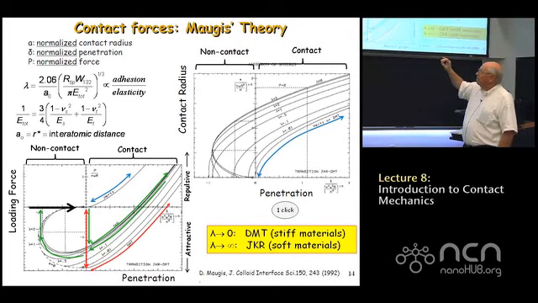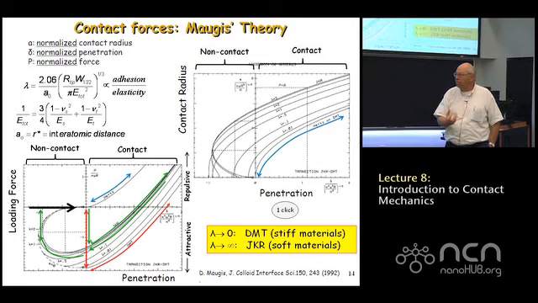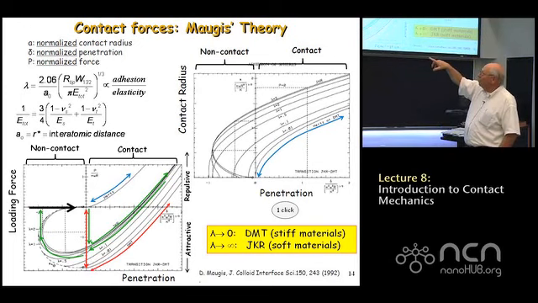The details of lambda aren't terribly important, except that you have to appreciate that lambda is roughly proportional to the ratio of the adhesion to the elasticity of the tip sample contact. So W132 is telling you something about how the tip adheres to the substrate. The parameter E total squared in the denominator has something to do with the elasticity of the substrate. And so what you find is that this parameter lambda is small if the adhesion is small, and lambda is large if the adhesion is large, okay?